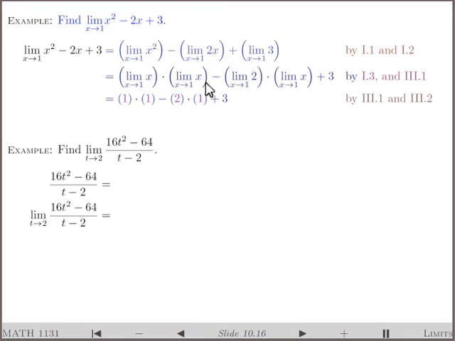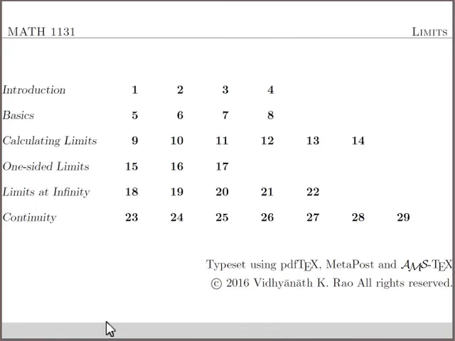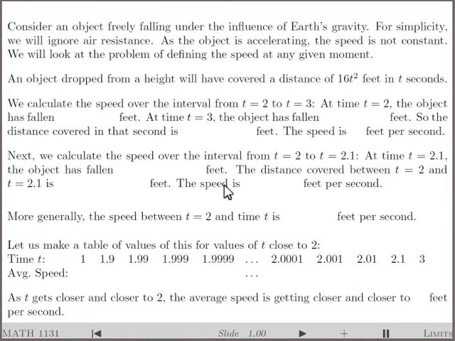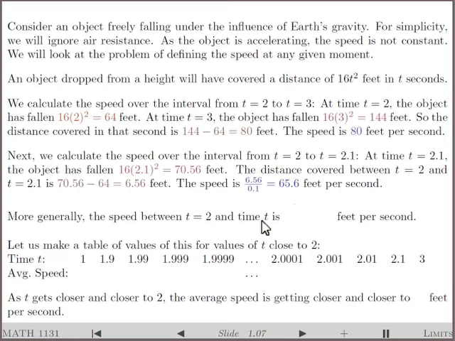So let's just take a moment to look at this. If I have a polynomial, this is always going to work, which means that for any polynomial, the limit equals the value. Of course, we started the whole discussion by looking at functions which are not defined. So the very first example we did, if you recall, we were trying to find the limit of this quantity, 16t squared minus 64, as t approaches 2, we looked at the values and found the limit.